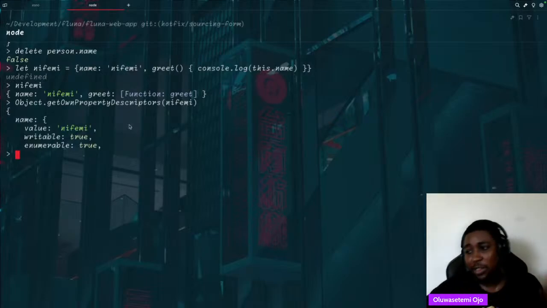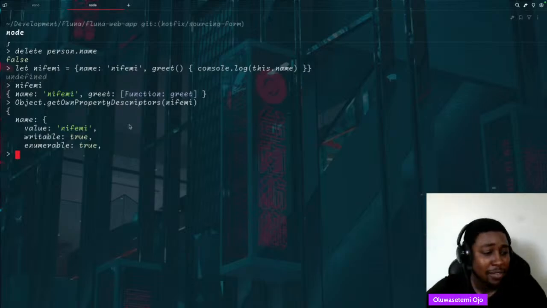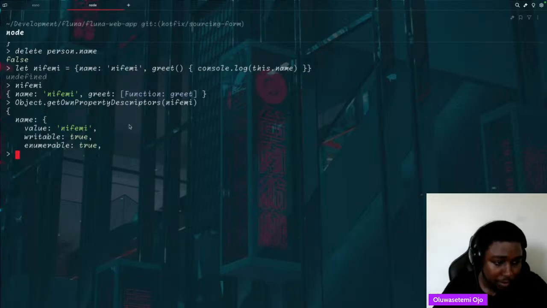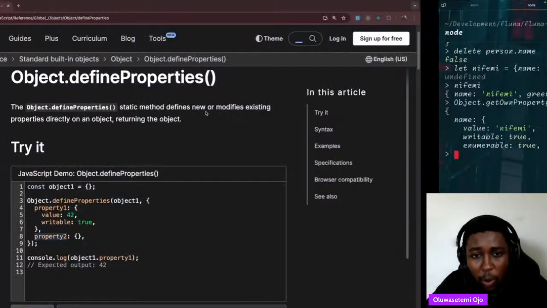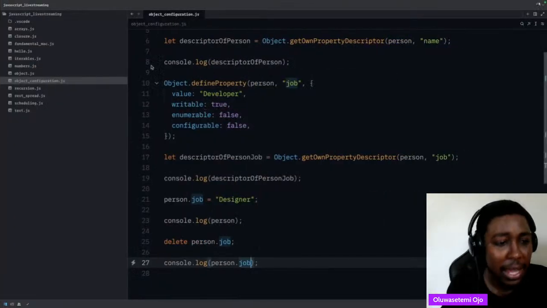Now, the final thing I want to talk about today is getters and setters. What do we mean by getters and setters in JavaScript?